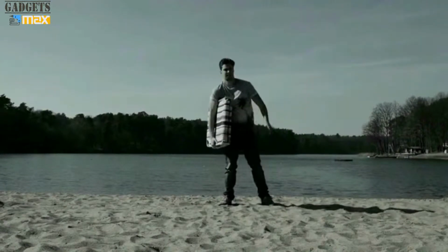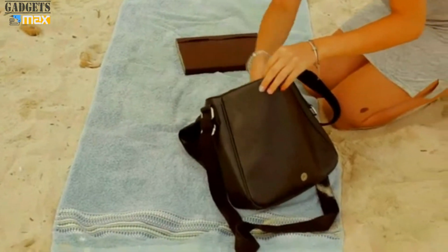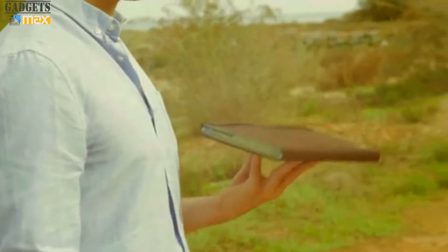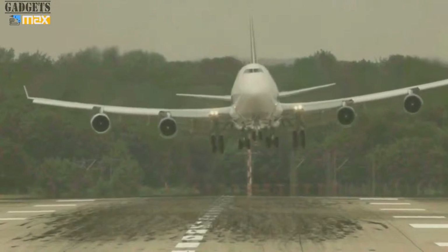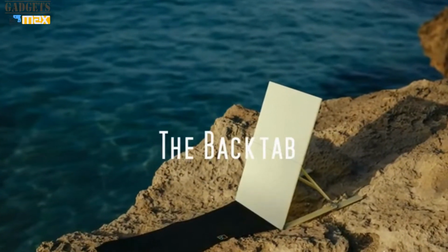Not really. It's way too bulky for quick and easy use. What we need must be smart, so you can take it wherever you go. Super lightweight and made of a special material, so strong that engineers use it in aerospace and aviation. A new generation of backrests. It's called the Backtab.